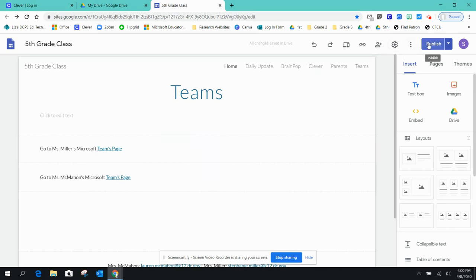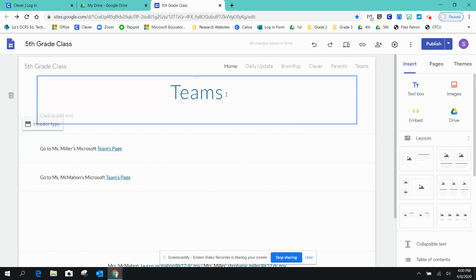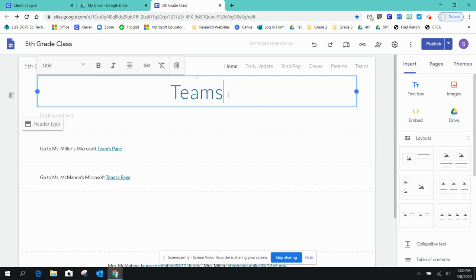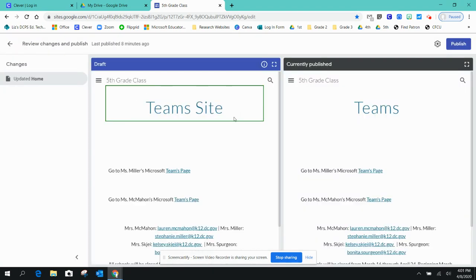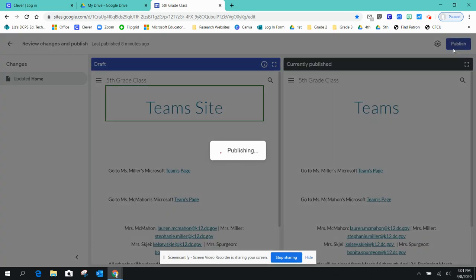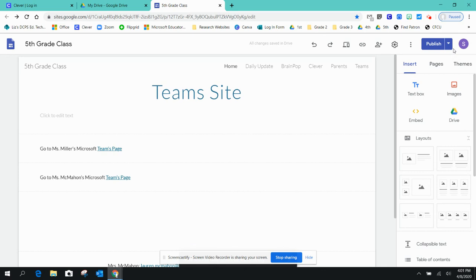So as you're editing your Teams, if you're editing your Google site, you're always going to want to click on that publish button. And that's how it saves and updates your Google site. So you may be editing along and not notice that you haven't saved it in a while. So I would go ahead and publish it. I'm going to do an edit right here just to show you how that works. So when I'm done, I'm going to click publish. This is what it looked like before in the draft, and this is what it'll look like when you publish. And I push the publish again, and it's been updated.